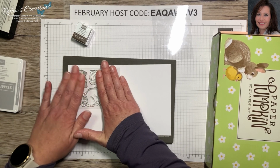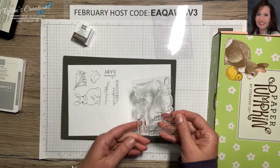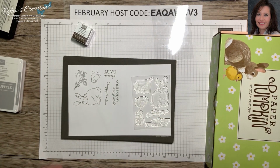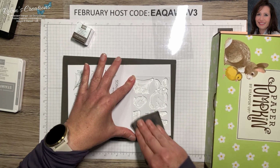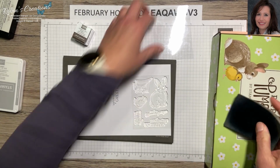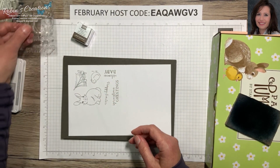I have had some defective before, so maybe you haven't had this and you're like, why do I do this every month? The one month you don't may be the time you get a defective one. So be sure and do that, as Stampin' Up! can only guarantee these for 90 days. Then I have my chamois that I'm going to clear this off with. Put the backing back on and set aside for a second.